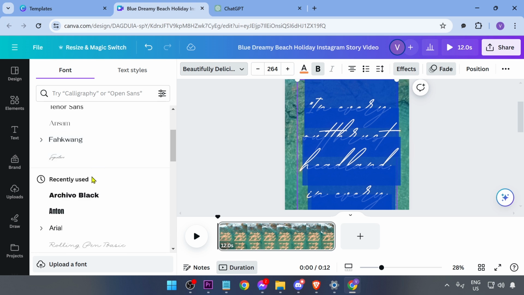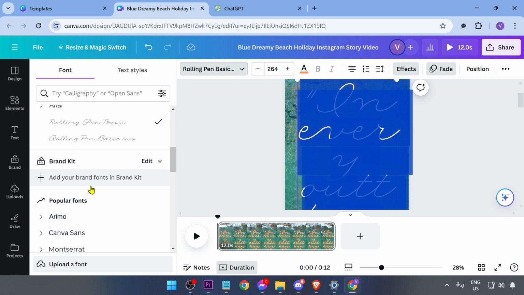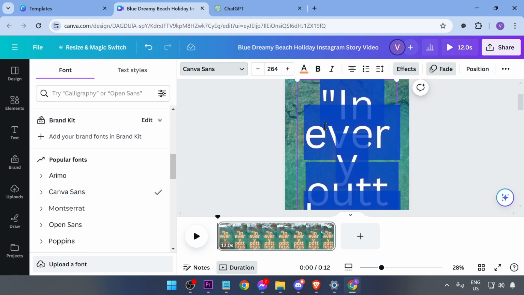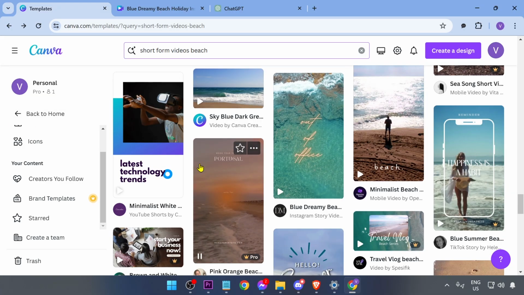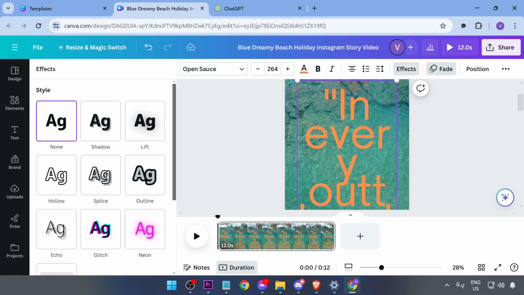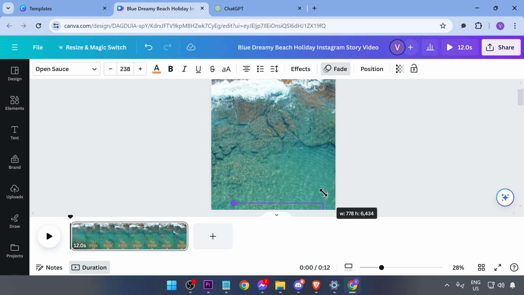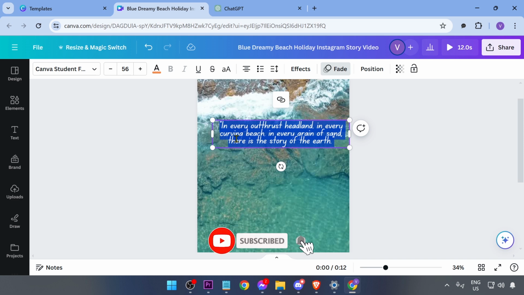So what is like an inspirational text that we could use? That is a good question. If you have a suggestion, just go ahead and leave it in the chat box. We're going to try to find something here. All right, for the effects, let's go back to basic because we can change that one later. And then we're also going to adjust the size here. All right, so I think this is a better text here.